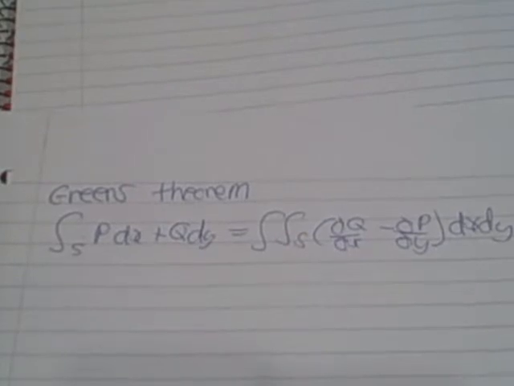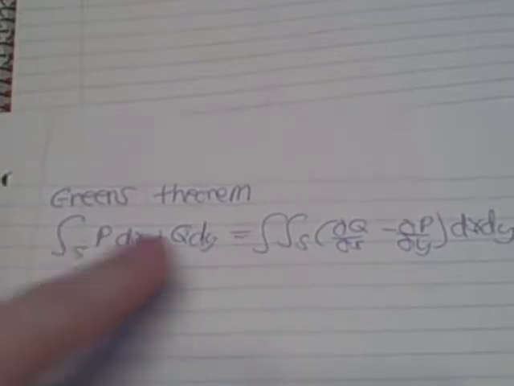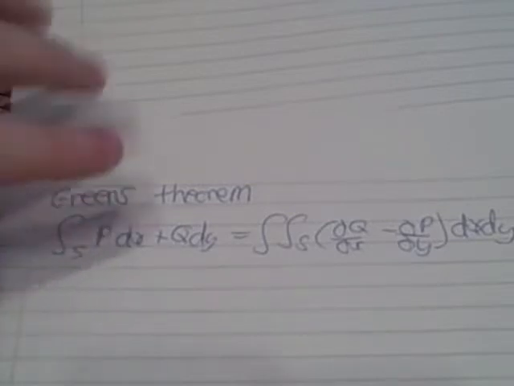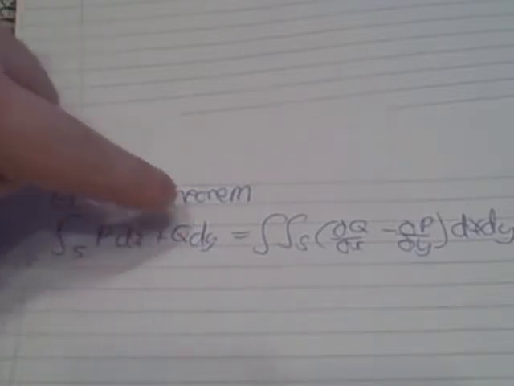The only other thing I can say is that if we have a negative space, then in order for this to equal that, we just put a negative in front of that. It would be minus integral minus s, p dx plus q dy.